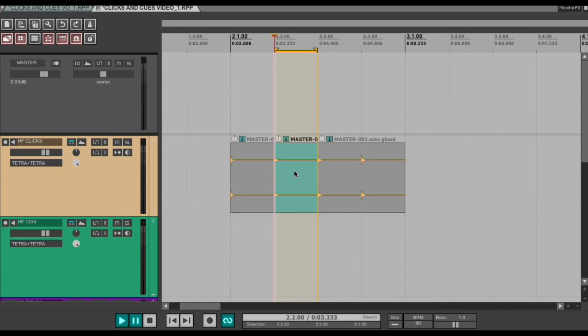For me, the goal is to reduce the number of variables live on stage. So having a plugin like Contact or Battery running during a show and relying on that to be your click, it introduces a possibility for error that I don't think needs to be there.